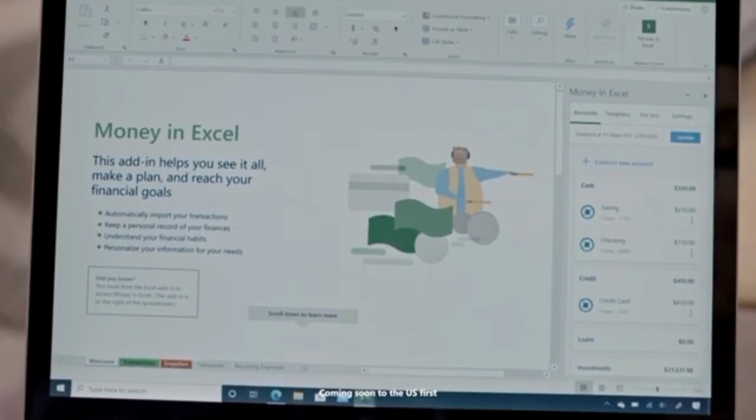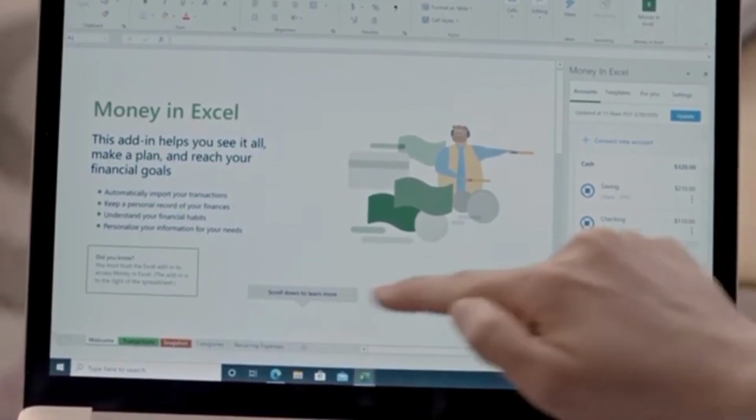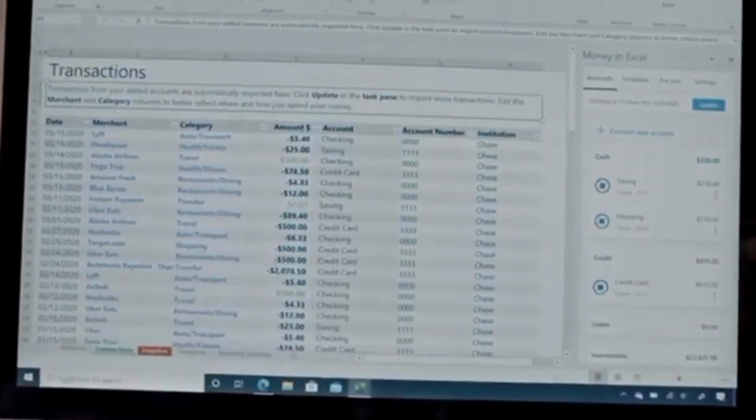As your startup grows, track key metrics like revenue growth, customer acquisition, and expenses. Use Excel's chart tools to build a dashboard that updates automatically. It's like having a personal CFO right in your spreadsheet.